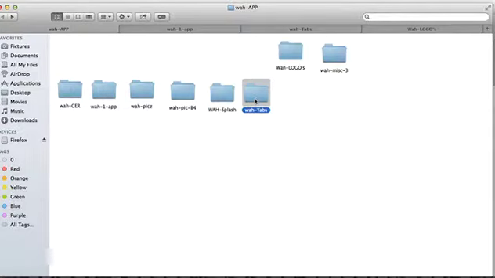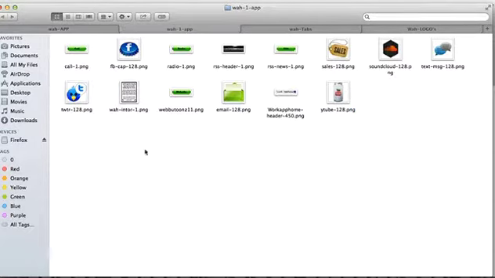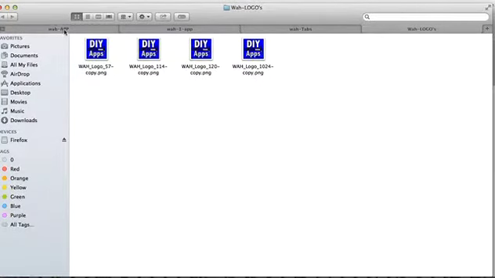So you want something for tabs, your splash screen, your logos, and miscellaneous. Miscellaneous is a little bit of this, a little bit of that. Sometimes I just use those for my Photoshop files when I'm compiling things together that go into the app. And so I'll let you take a peek at some of the files I'll be using today. These are some of the photos and graphics that we will be using within this app today. And here's our tabs and plus our logo.